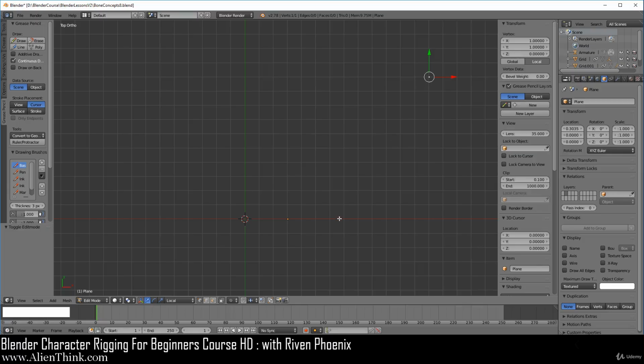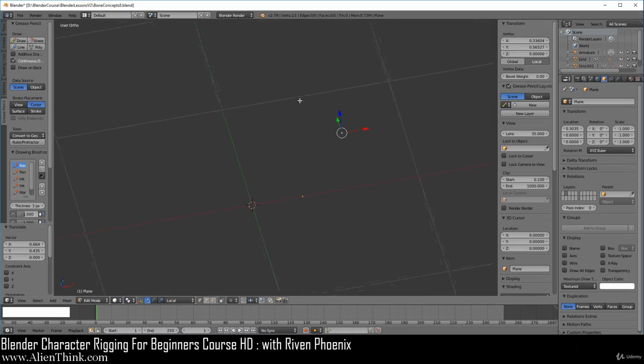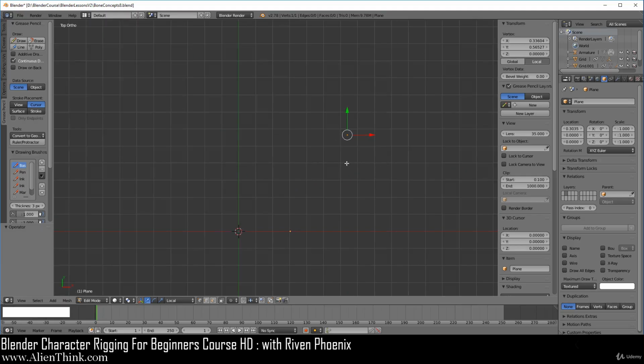Now right now we're looking at our scene from the top orthographic view. So we're going to be talking about the y-axis and the x-axis to understand these fundamental concepts. I'm going to go ahead and zoom in a bit. Now when you press the G key to move this vertex, you'll notice that we're moving along the x and y axis. These are the only two numbers that are going to change. Of course, if we use the middle mouse button to rotate and click on this blue arrow, we're going to be moving the vertex on the z-axis as well. Do Ctrl Z to undo this and press the 7 key to go to your top view.